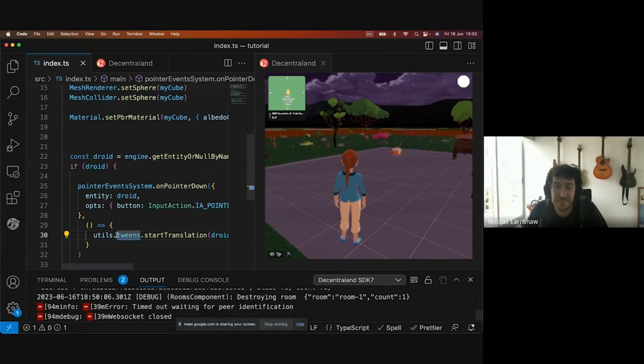So by the way, this doesn't mean that after this period, SDK6 scenes will be wiped out of the map. But instead, it means that the foundation will no longer prioritize fixing issues with these scenes. It will still be perfectly possible for people outside the Decentraland Foundation to submit fixes. It's all open source, and those kinds of fixes are encouraged. But given that we don't have that big of a team and we're pretty thinly stretched, we have to prioritize, and I think it makes more sense to focus on one product and making that product well than on supporting a whole lot of versions of a product and barely keeping up.